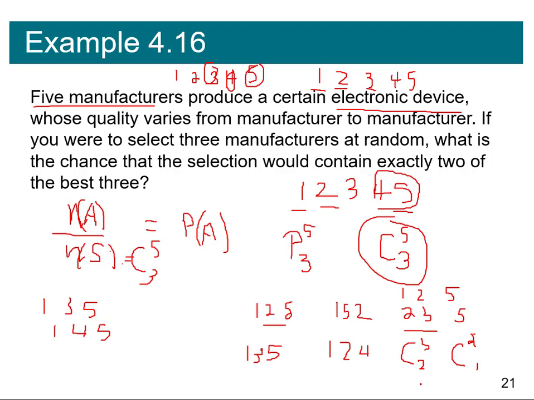And then finally we use the MN rule, which says if we can do this part in this many ways, and we can do this part in this many ways, then we can do the whole thing in this times this number of ways. So the product of these two is going to be n of A, and that's going to be here. And so the answer is going to be this thing on the top divided by this thing on the bottom. Okay, let's see what they say.